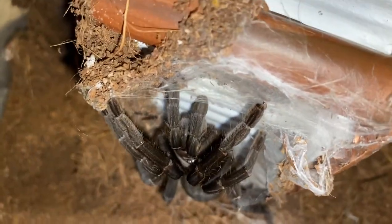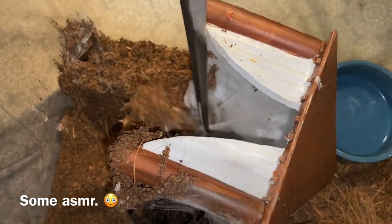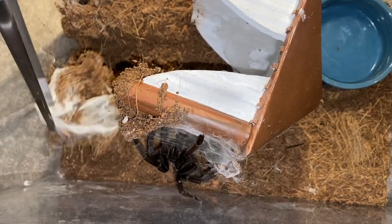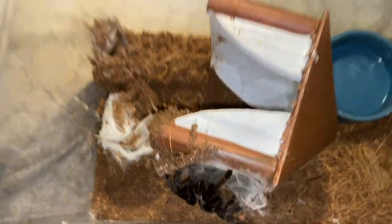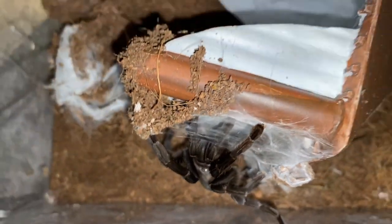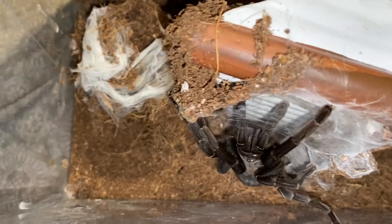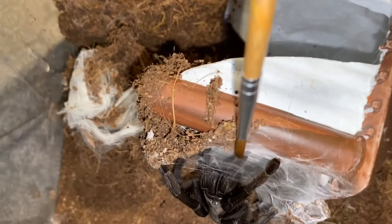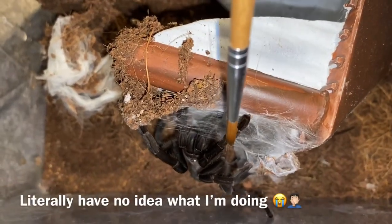Oh gosh, what do I do? Can't just flick it off. Look at all this webbing. What is it doing? Why would it just come off? Get this roach out of here, this roach is pissing me off. Dude, what do I do? Don't poke it in the eye — that's the leg! You know what, call me a p-word but I don't care. We got a double defense. Yo, film the tarantula instead of the stick — lift it up!